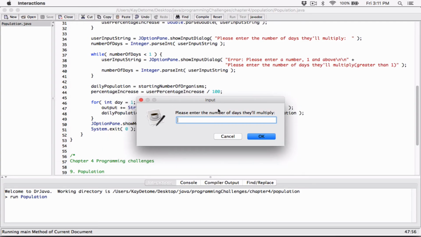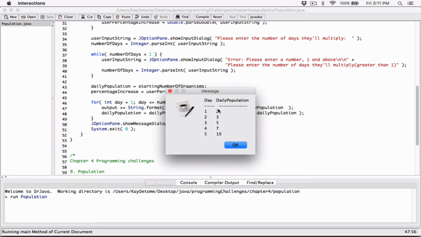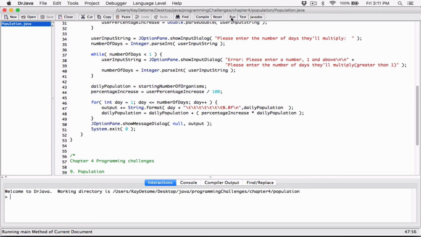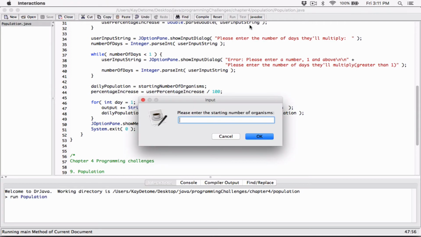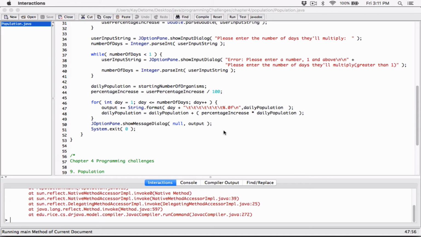250 and 5. Well, I was kind of close, but all I need to do is just add more tabs in between. I think this is fine. The headers are fine. I just need to add more spaces in between here, and then that should be fine. So sorry about that. So yeah, this program works.